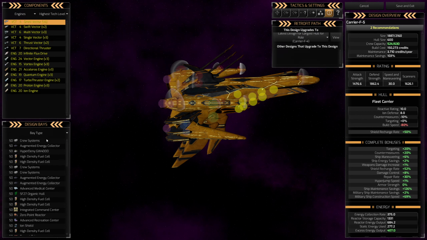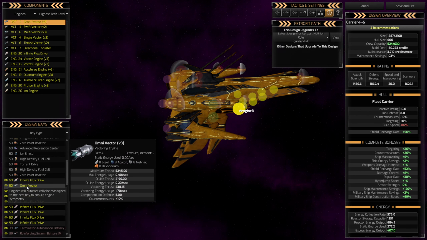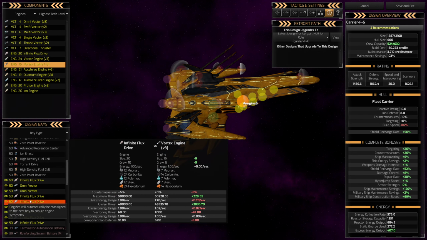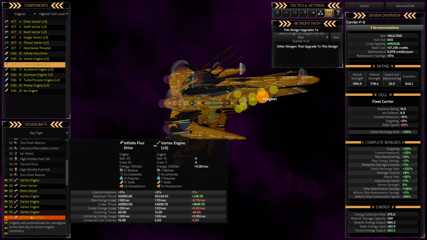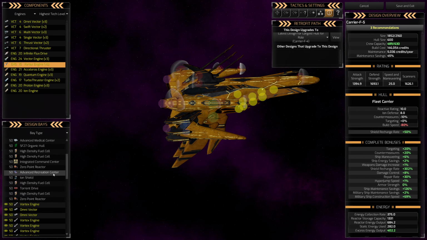All right, so omni-vector is definitely worse than the infinite flux drive as of right now. And it is the best vector engine, though. Vector engine, I say vortex engine, is about the same. Worse vectoring thrust, but it's only a little more cost, though. So for now, we'll leave it as the infinite flux drive. Even though the vortex engine, you know what? This is the one that's being upgraded by the tech. So let's put that on the ship, because every time we upgrade, I think it will just upgrade in place without having to redo it.